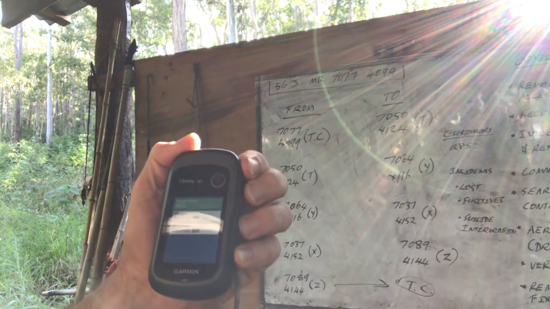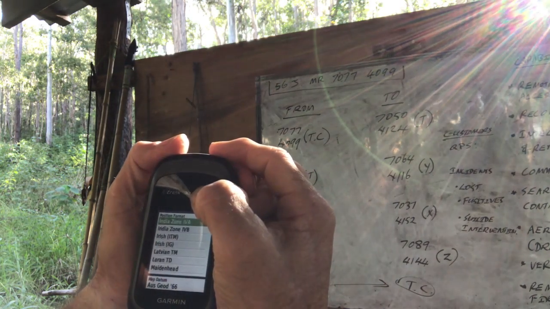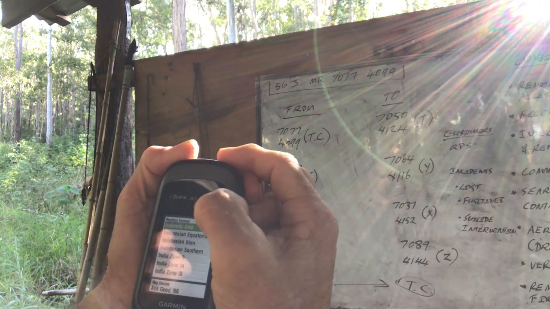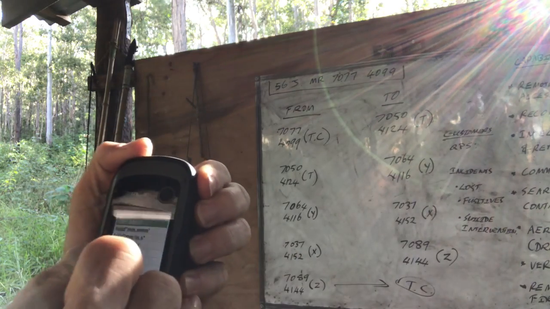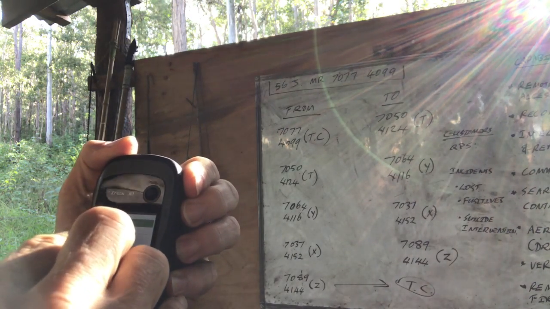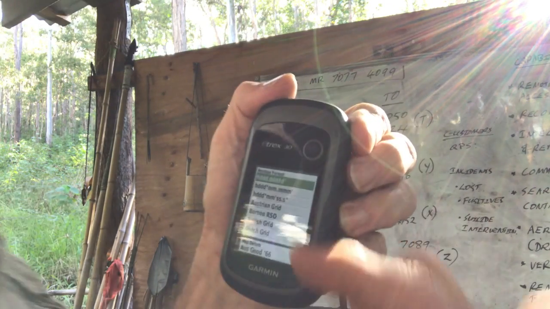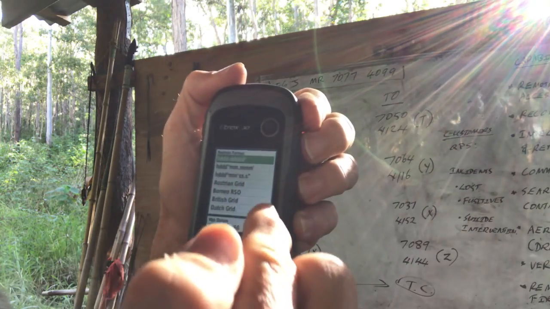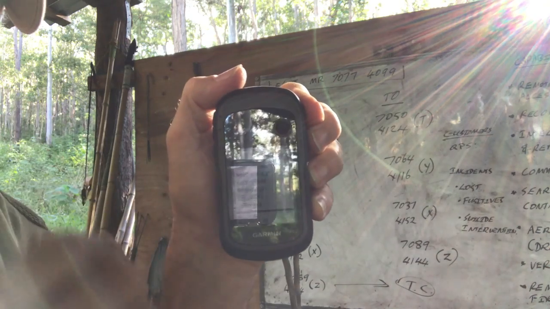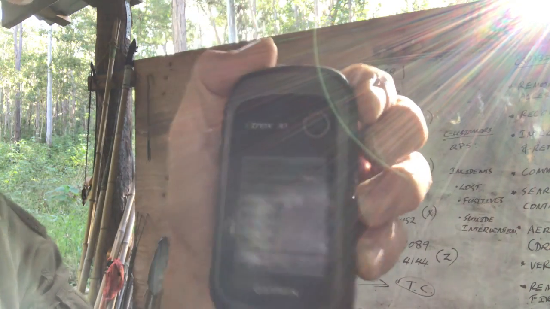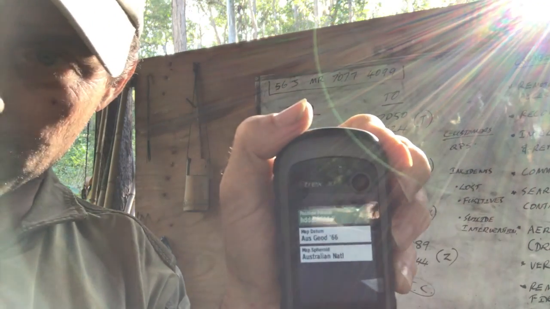So I simply go in there by pressing the button, and I scroll up through the available menu. I get to the very top. I find this: HDDD.DDDD. That is the digital format version of latitude and longitude. Below it, you'll see decimal minutes, and then below that, you'll see the full format in traditional degrees, minutes and seconds. You want the decimal one, because that's what most search and rescue aircraft are going to be most compatible with.